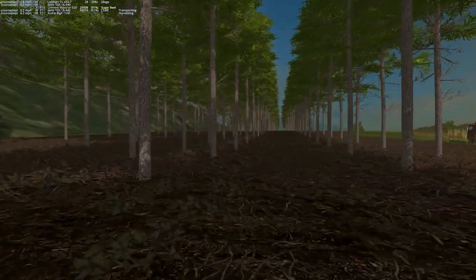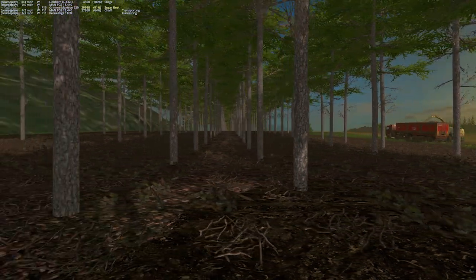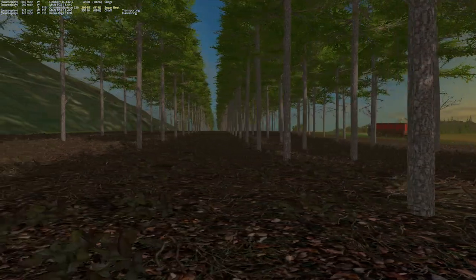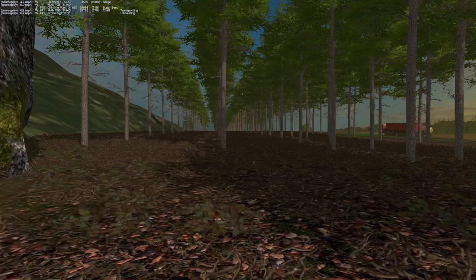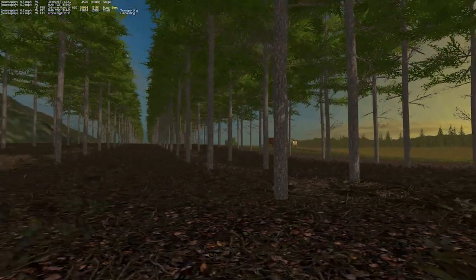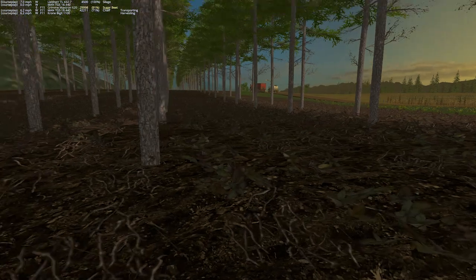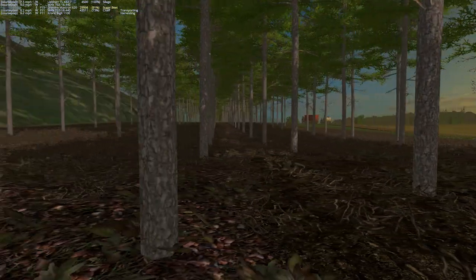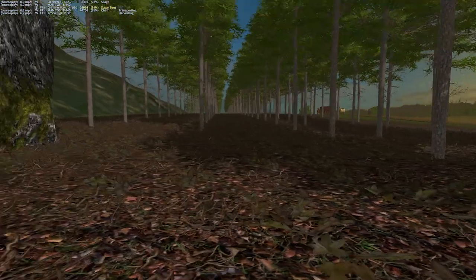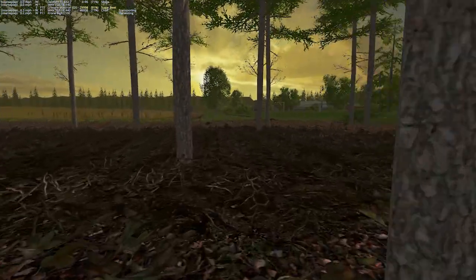I used the tractor and I used the GPS mod to set me a straight path up. And I would just follow that line and let the GPS drive, and then I skipped a row every so often to give room to run through there. So it's nice and clean. You could get in your Scorpion and just drive straight up through here, dropping all your trees, and then come back down this side, drop all your trees, turn around and go up that row and drop trees. And then I only did one more row because I ran out of trees and didn't feel like going to the garden center and getting more.